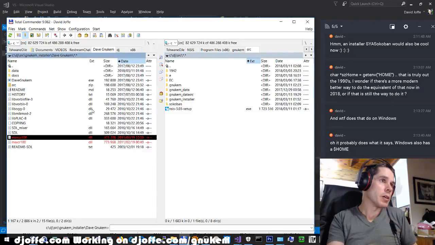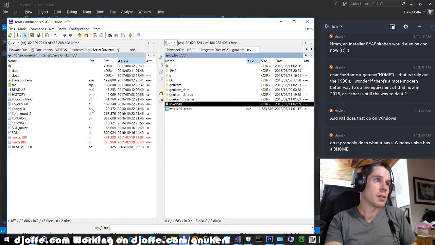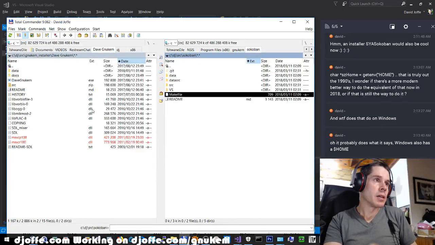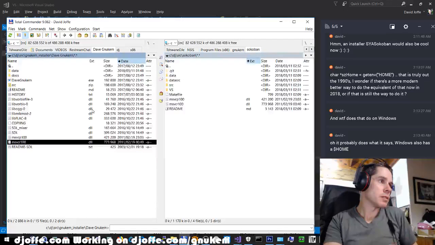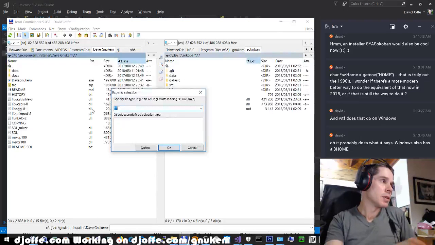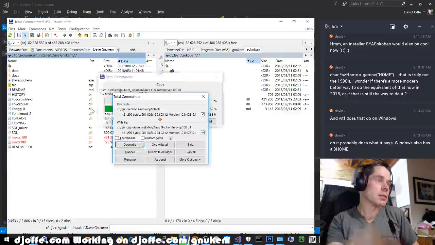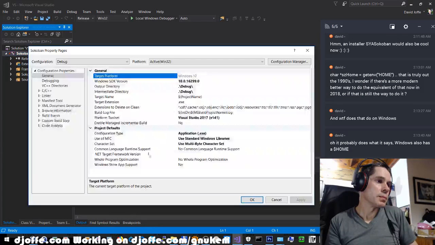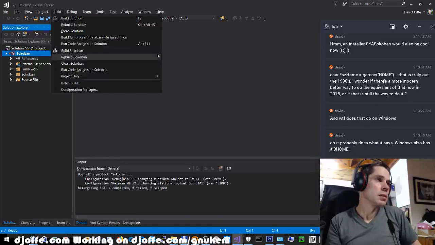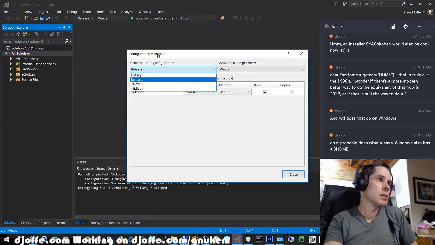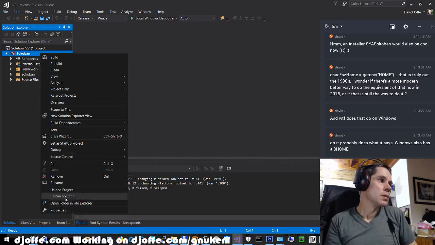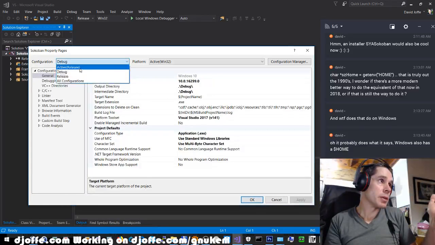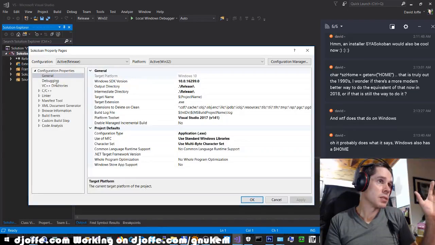Look, in Dave Gnukem we put these two in there. I bet we may also have to put those in there. Let's grab all those DLLs, copy them into that folder. I think that's probably got something to do with it. Why is it I'm in release, but when I go here, it sits on debug?